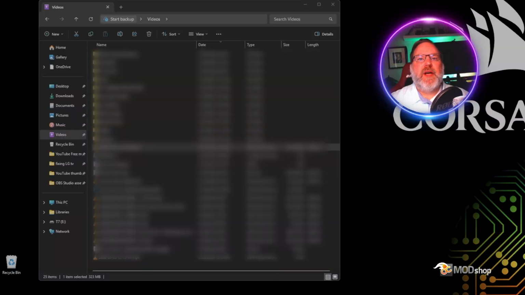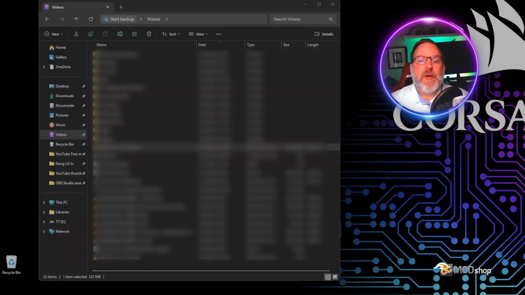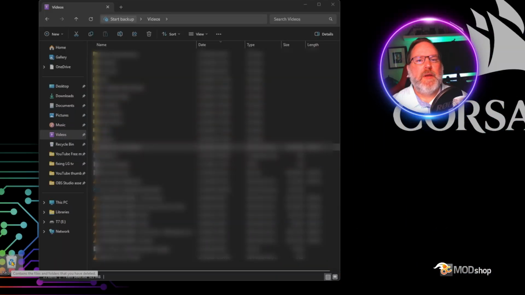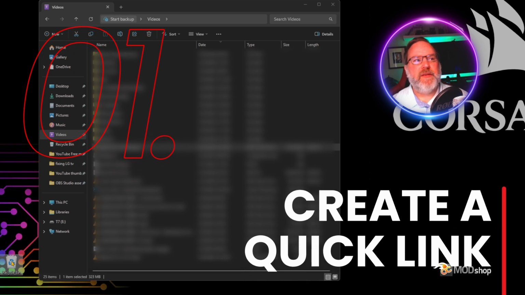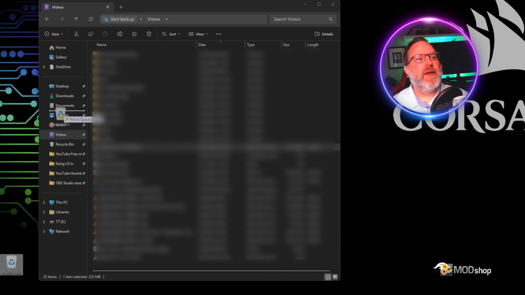There's a few ways to hide the recycle bin. There's the quick way and then the better way. You need to make sure that you can access the recycle bin after you remove it. So one thing that we can do is we can make a quick access link from the recycle bin before we hide it. So just take it, right click on it, and then select Pin to Quick Access menu.